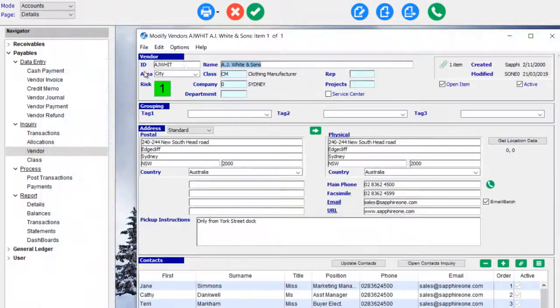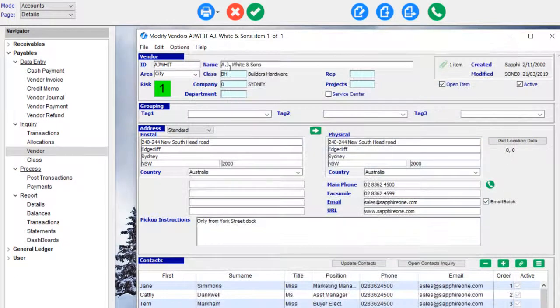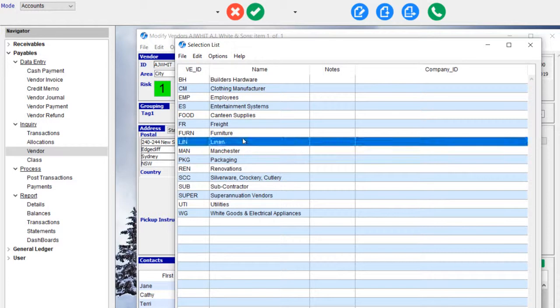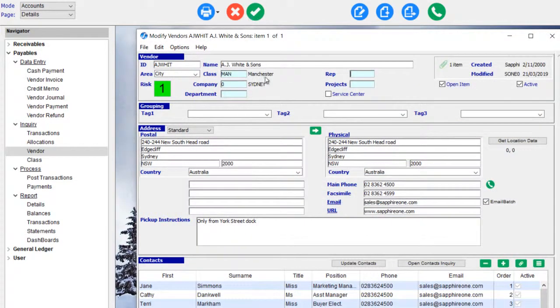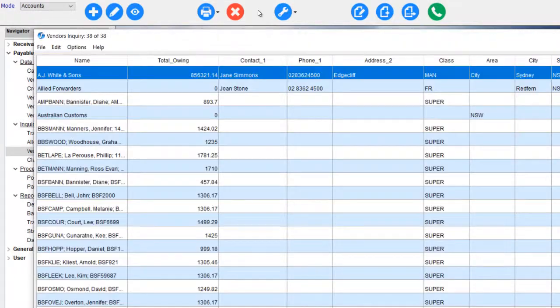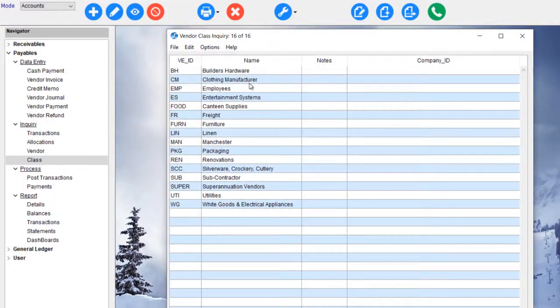If we go in and look at a particular vendor, this is where we set the classes in the vendor. So we've got two options here. We can do an @ and select the particular vendor class we want, or alternatively we can use the question mark and we go tab here and we can select that particular vendor class, and it's Manchester, so it'll default that particular vendor to that vendor class. We go back into the vendor class, and there's the vendor class, and of course we can swap back to our standard view.